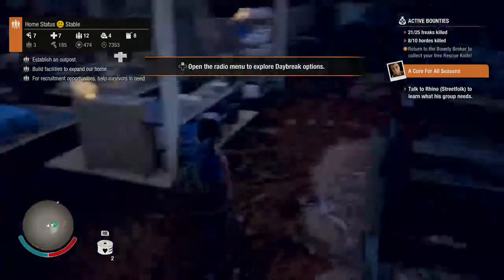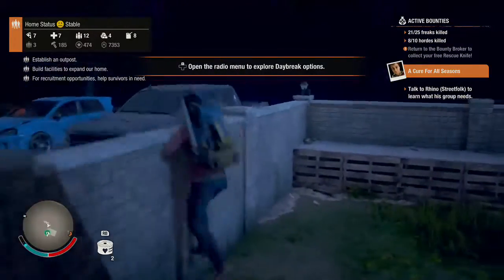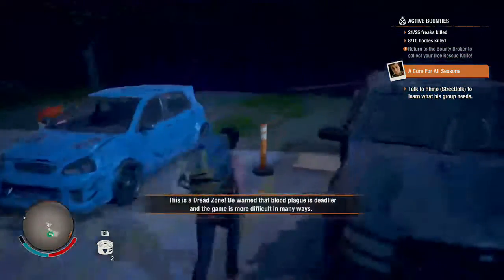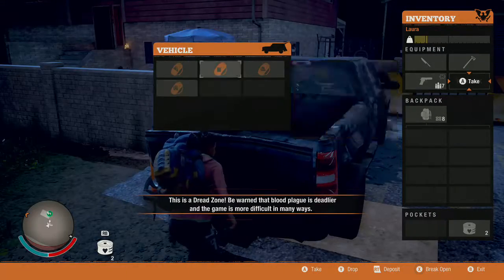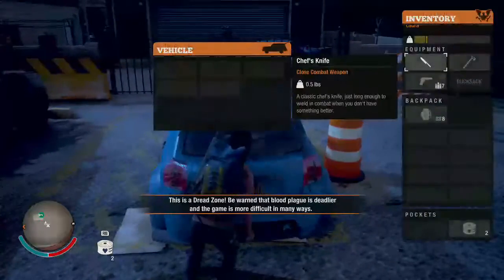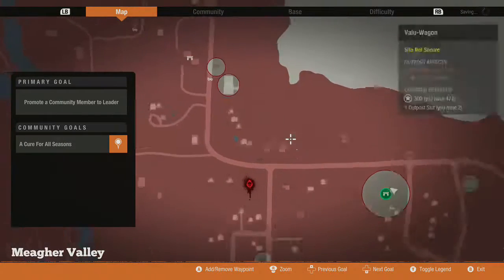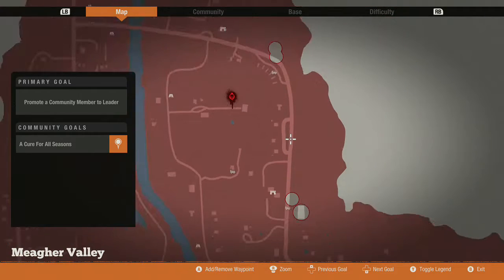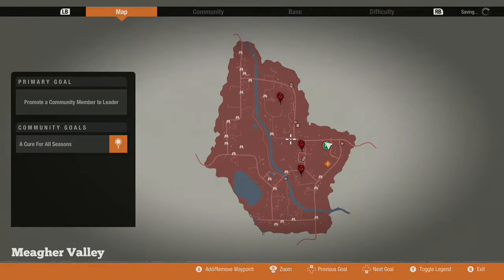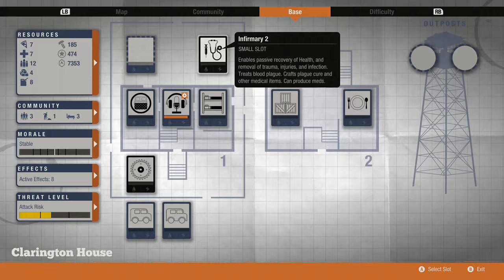If we run down to our vehicles over here, we're going to see how many rucksacks we actually have. Okay, so I have 1 of everything except meds. Meds is always a hard one I find to find. So we're just gonna keep an eye on that, and we are going to make sure we get an outpost for meds as soon as possible, because you have to remember, with the infirmary, it actually takes 2 meds a day for infirmary 2.